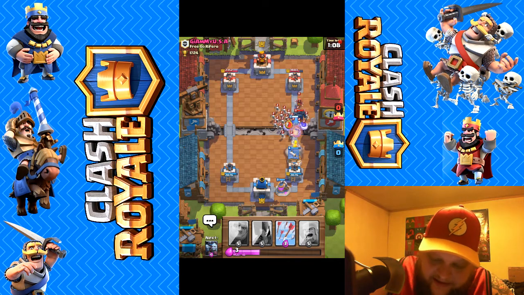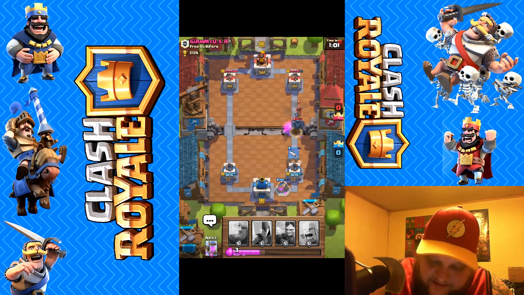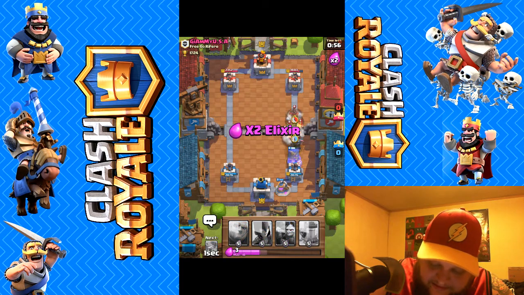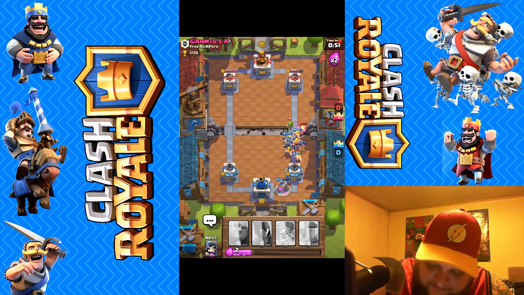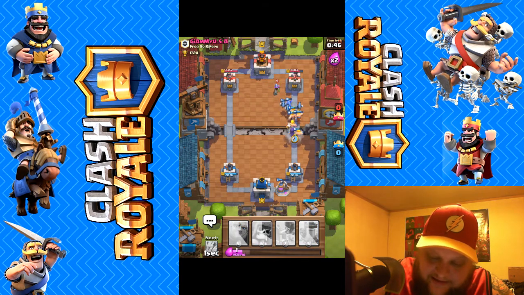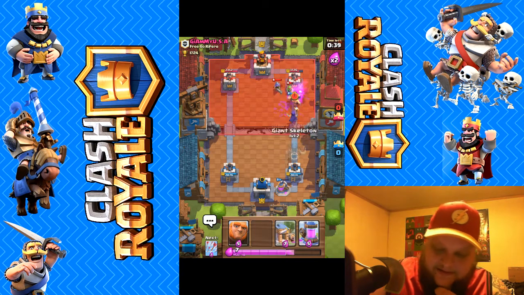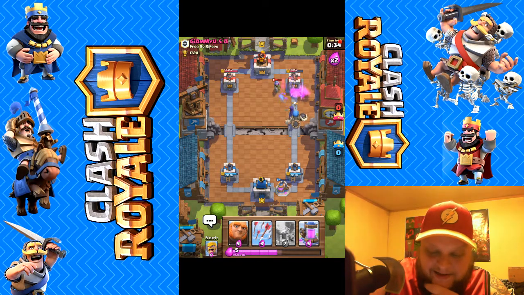This guy, I feel like he thinks that he's got me on this one, but I don't think he knows what he's up against right now. And that's awesome right there. That's, come on, overrun him. Overrun, overrun, overrun. Witch, take them out. Giant skeleton. Take out that musketeer. Come on.